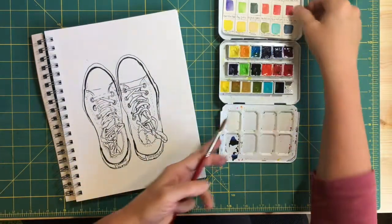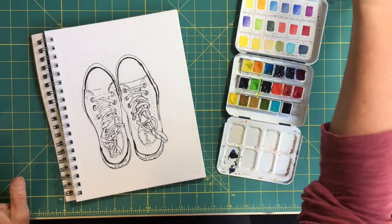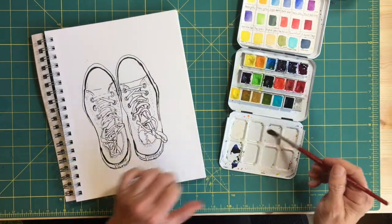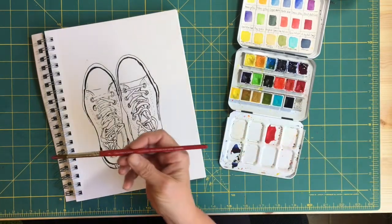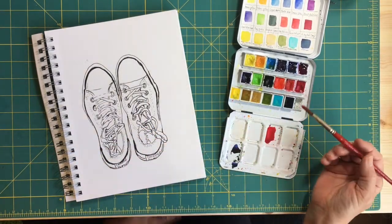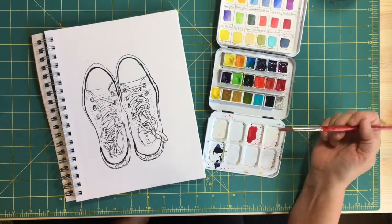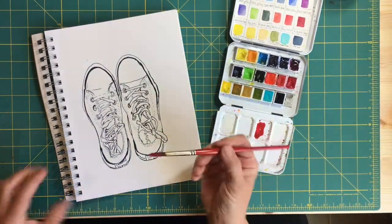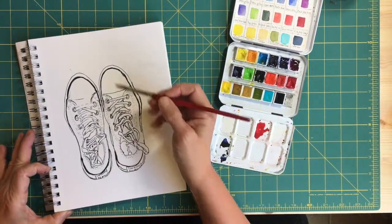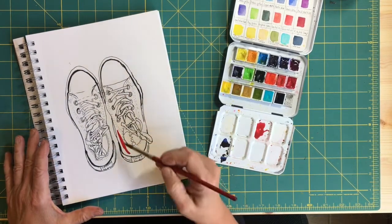All right, I'm using my Schmincke palette, and I'm working on the reds. I'm using the Grumbacher 8. I used Cad Red Light, Quinacridone Red Light, and Ruby Red Deep, and mixed that in because the first two are too orange. So I had to get the Ruby Red Deep in there to get some red. Again, this is not watercolor paper, so let's see what happens.